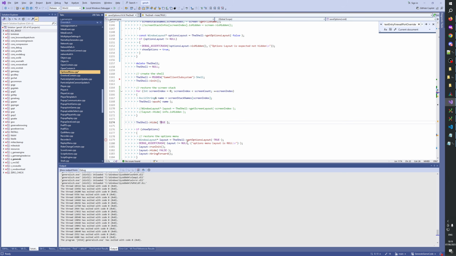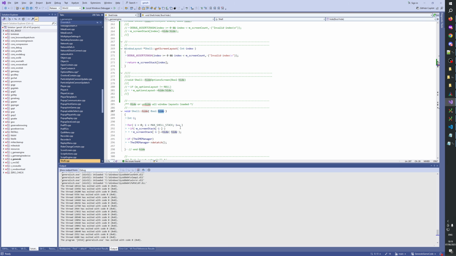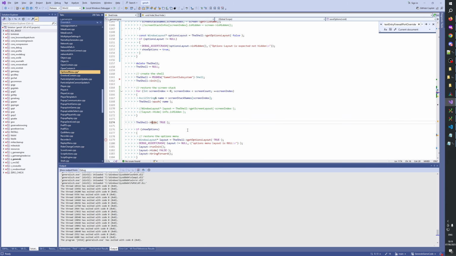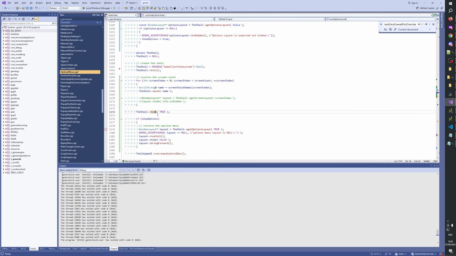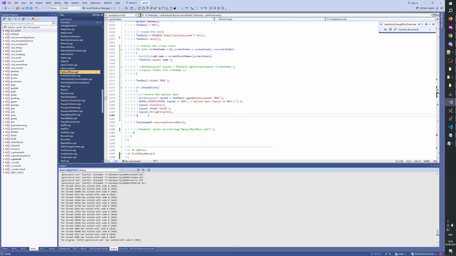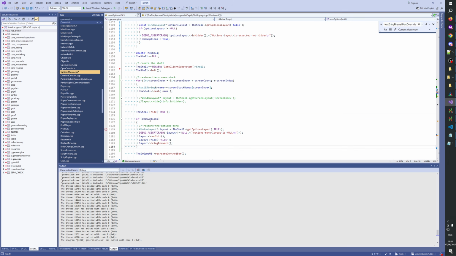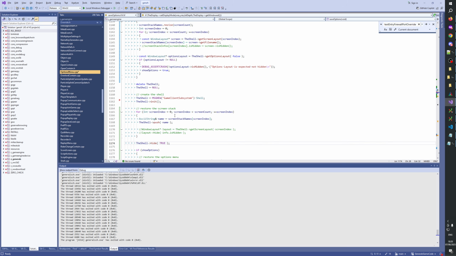I think we can do that. Actually, I think this one is here more flexible. I think this is more flexible.